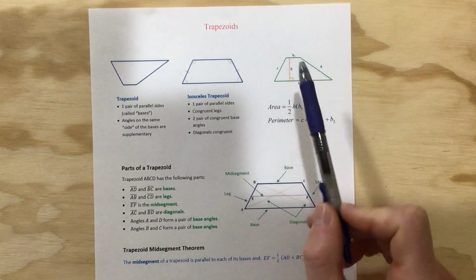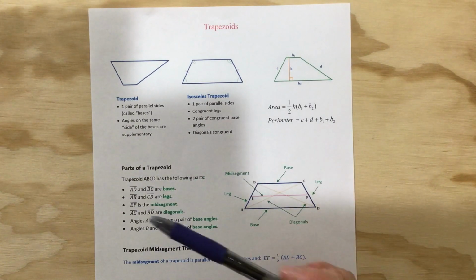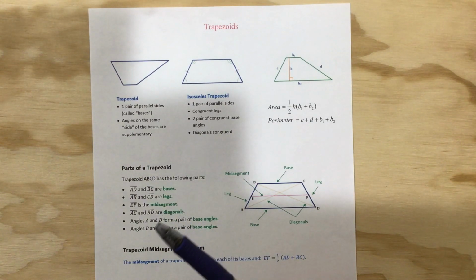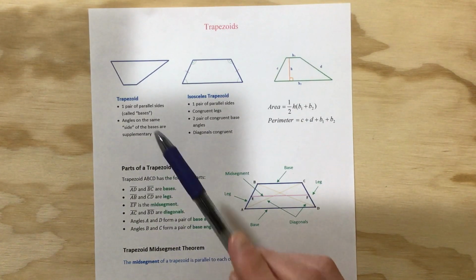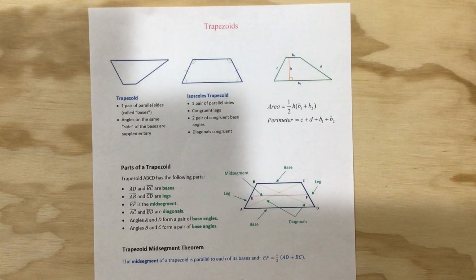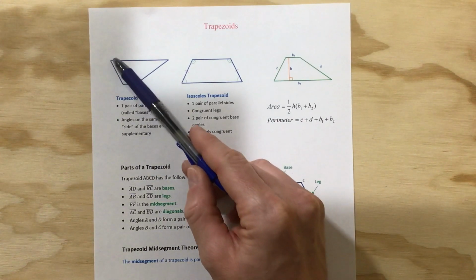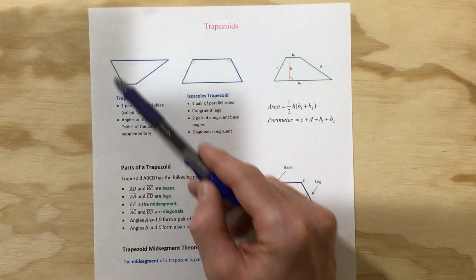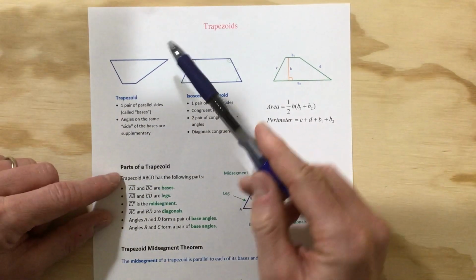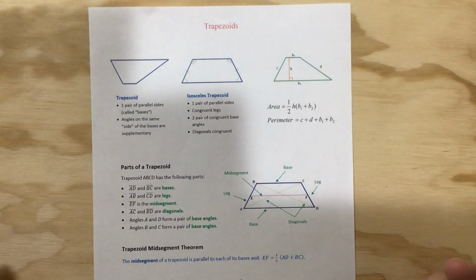Usually they only have one set of parallel lines, but in this case, trapezoids, based on Ohio's Common Core, are defined by a quadrilateral that has at least one pair. So usually it's one, but it's really at least one pair, and then the angles on the same side of the base are also supplementary, which means these two added together is 180, and these two added together give 180, but there's no real relationship between this guy and this guy and this guy and this guy. And again, that has to be true.